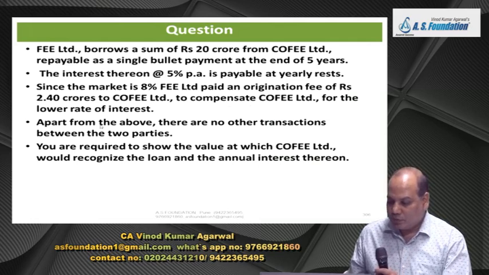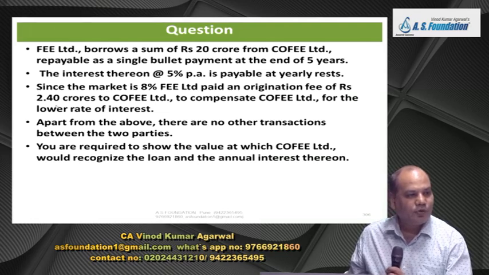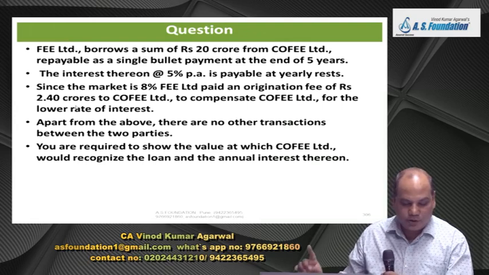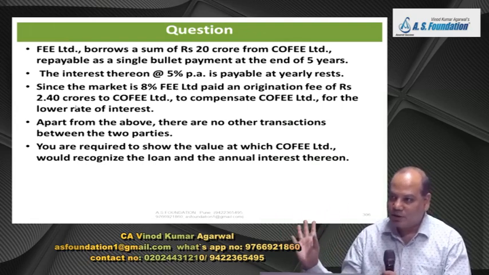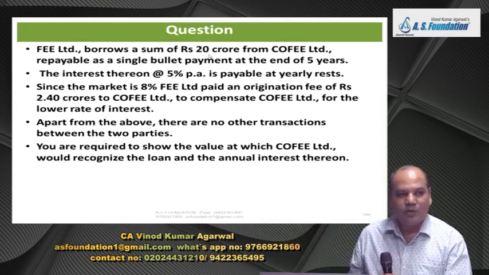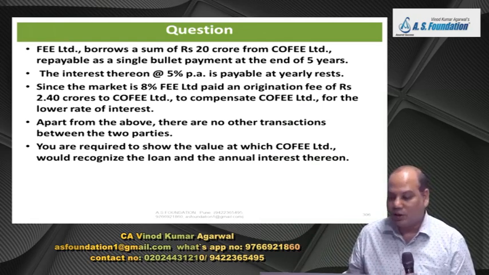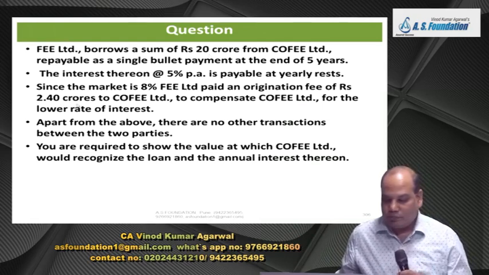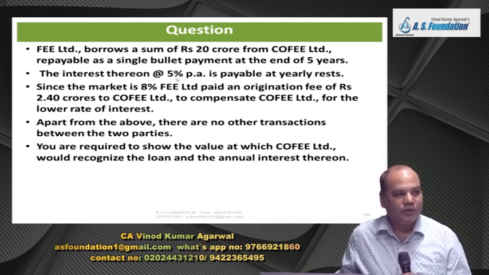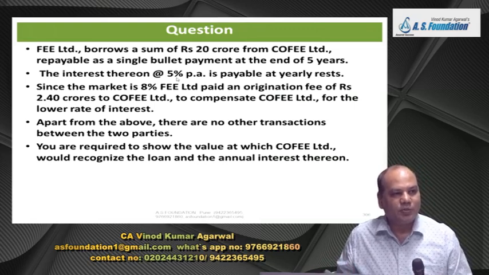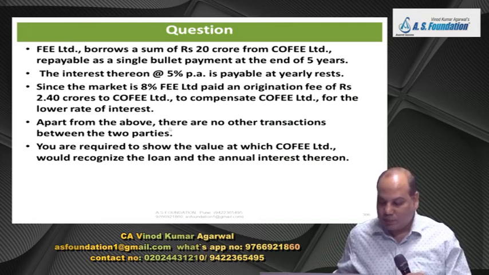Okay. So my net cash flow in this problem will be 20 crore minus 2.4 crore only. Net outflow, investment. Is it right? Like in the previous problem, I took 10 lakh minus 15,000. In this problem, my net investment will become 20 crore minus 2.4 crore, which is the compensation you receive towards the difference. So the difference will not be treated as expense because we received that compensation in cash immediately. Apart from the above, there are no other transactions.